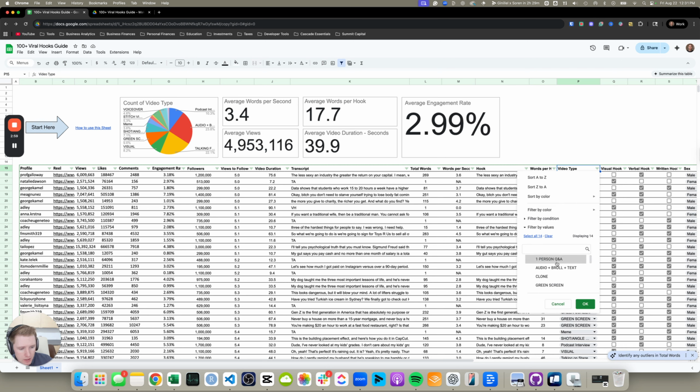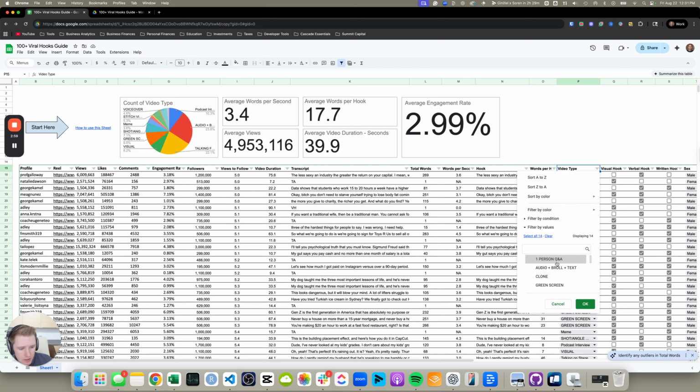You can see the average words per hook. You can actually see the entire transcript right here in column K. You can see transcript going down. If it says TA, that's a trending audio, and then over here is hook. This is the hook parsed out. You can make this cell bigger on yours, and you can see the whole hook and do Mad Libs. So like, the less sexy a blank, the greater the return on your blank, right, if you wanted to use that. Like, the less sexy the study habit, the greater the return on your time.